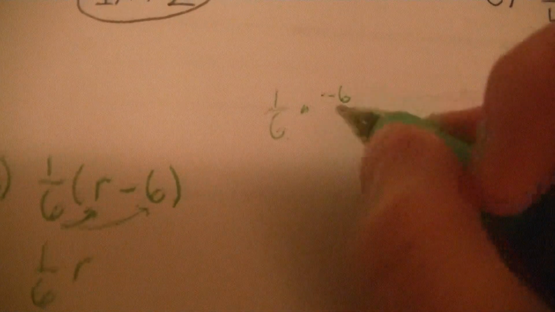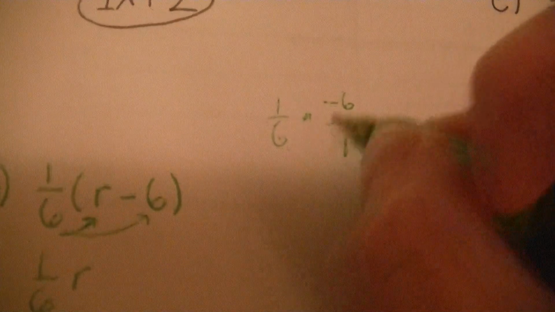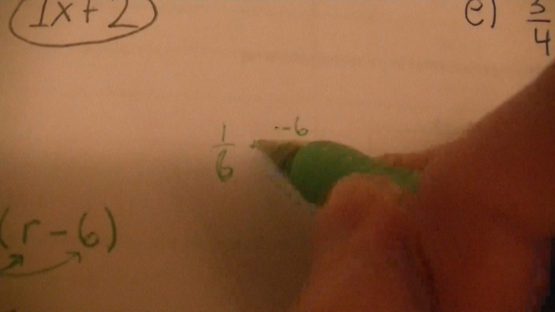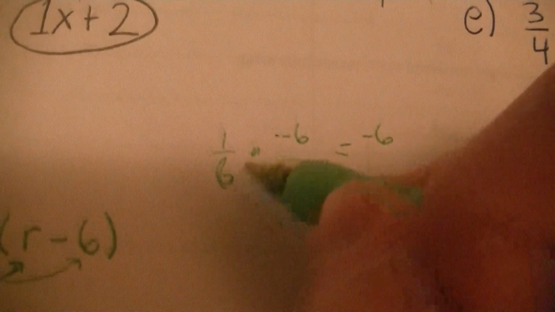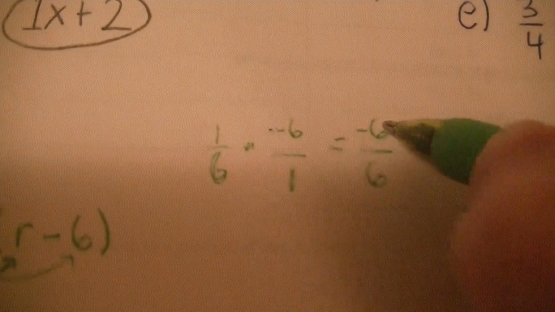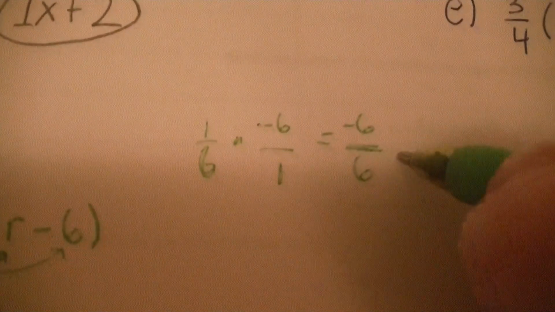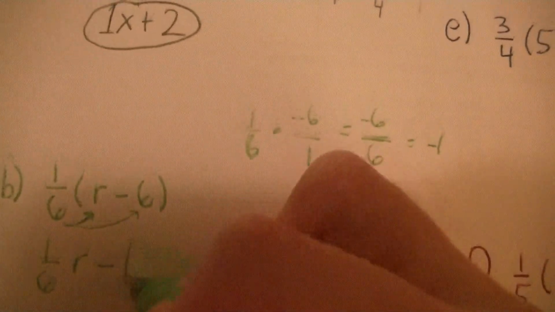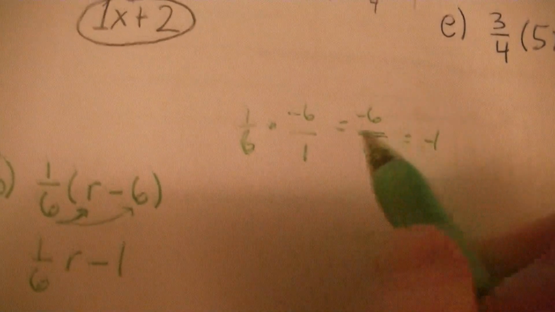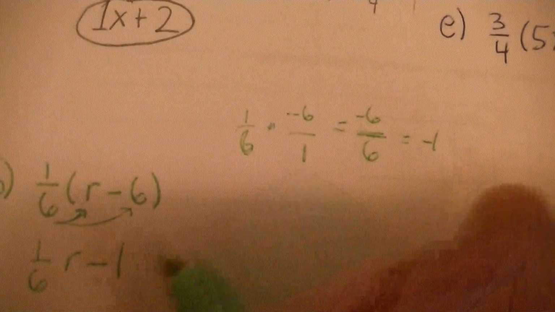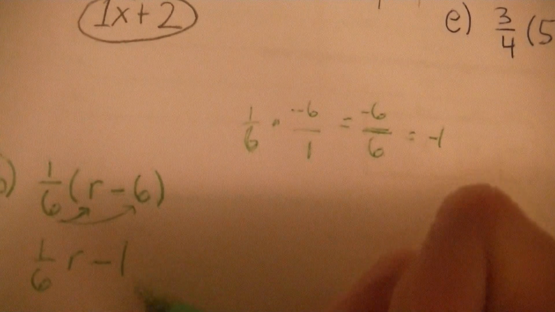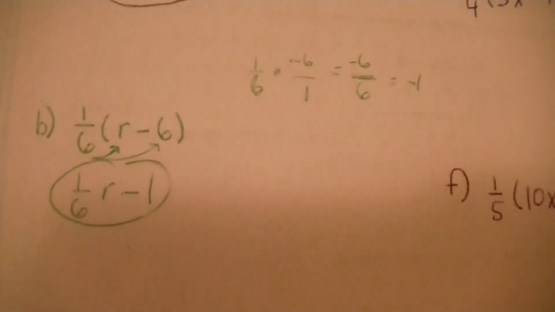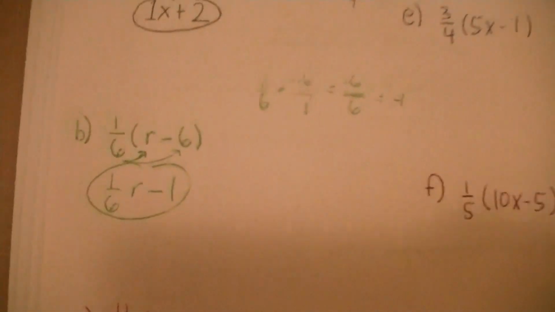Again, you have this number and a fraction, so I want to make that number appear in fraction form. So 1 times negative 6 is negative 6, and 6 times 1 is 6. Negative 6 divided by 6 is negative 1. So that's what I'm going to have right here, negative 1. It would be totally fine if you wrote negative 6/6, because that simplifies to the same thing, so that's equivalent. But right there, that's my answer, and that's why I circled it.